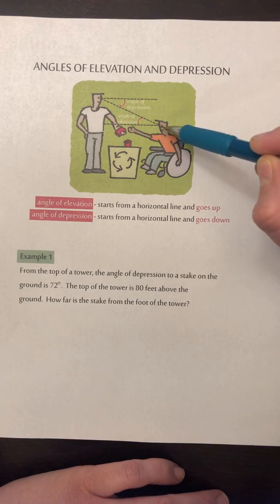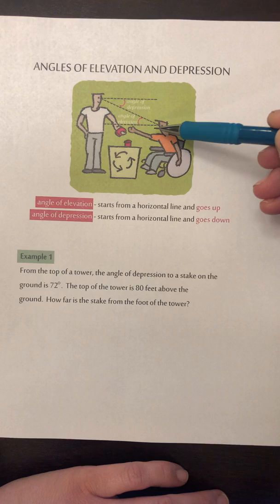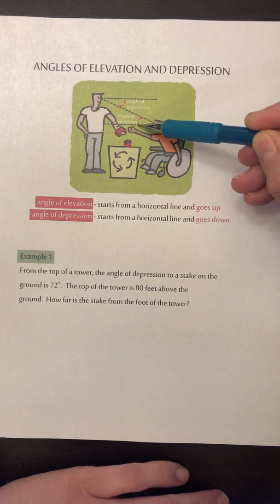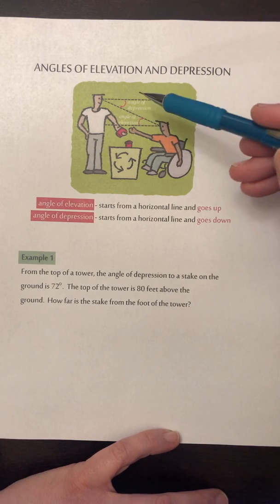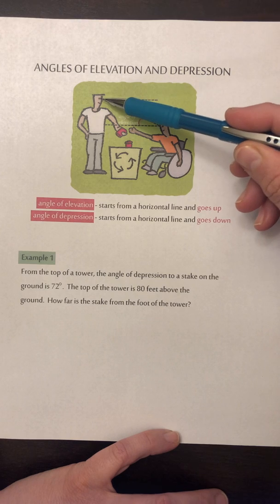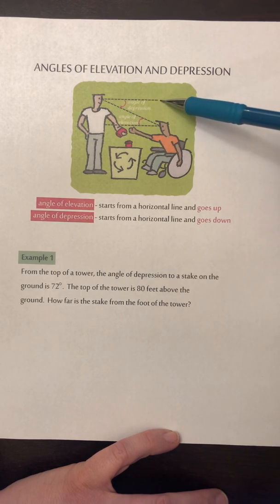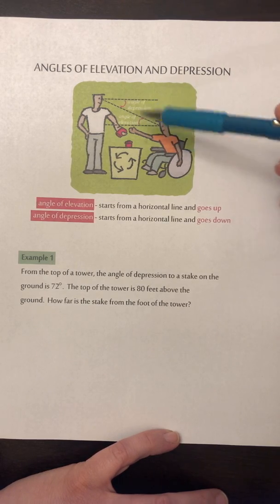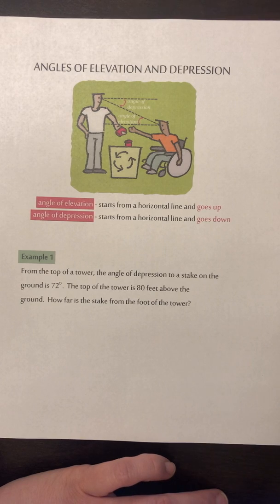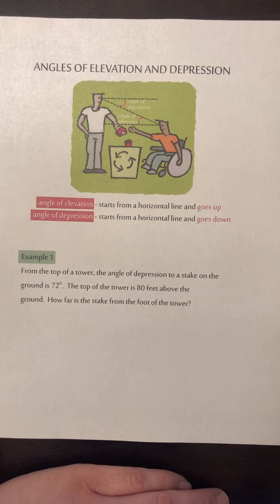If you look at the picture that I gave you, this dotted line right here at the bottom represents the line of sight for the person sitting in the wheelchair. Again, we're starting with a horizontal line, and from there, this angle is going up. That would represent an angle of elevation. The guy that is standing also has a line of sight, which is that dotted horizontal line, and that angle is going down, so that one is an angle of depression. But again, notice they both have to start from a horizontal line, and that is really important when we draw our pictures, that we have a horizontal line to start from before we can elevate, go up, or go down with an angle of depression.